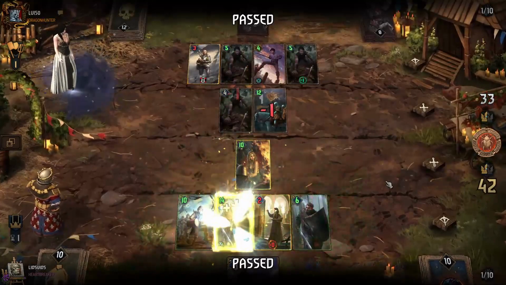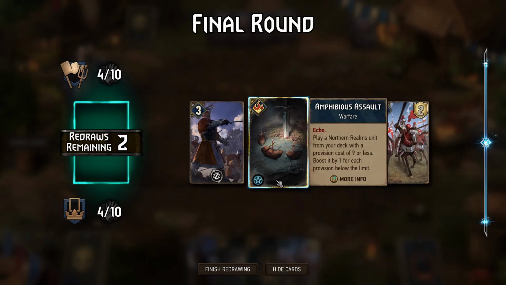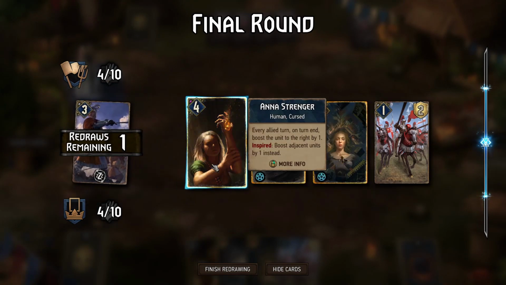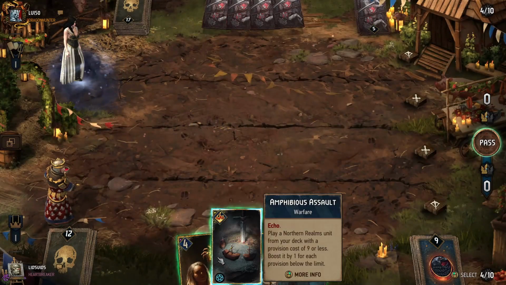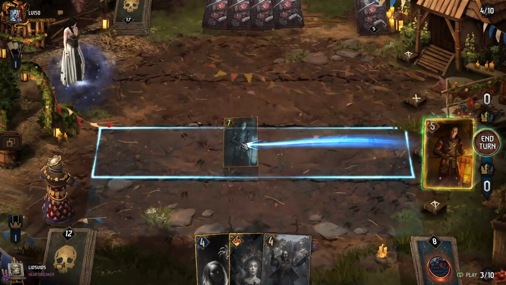And at this stage, I do think they have played many, if not all, of their best cards. Whereas we have both Amphibious Assault and Oneiromancy, so that's great. However, neither of these guys are cards we particularly want to have in this situation. I think Strenger is much better. So I think what we do here is let's Amphibious Assault into Pastodi, and then this will become our Strenger target.